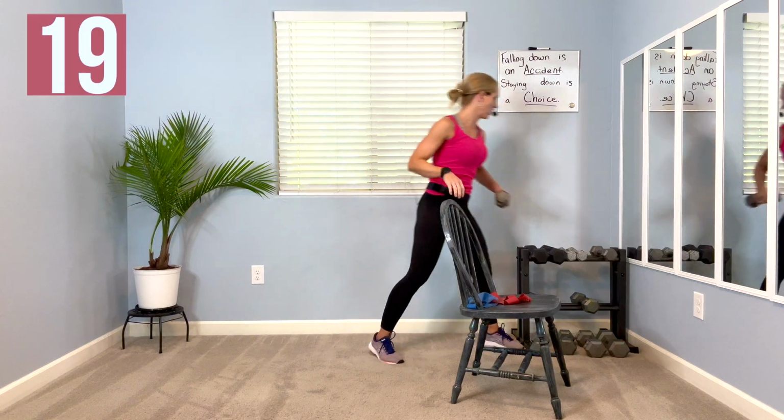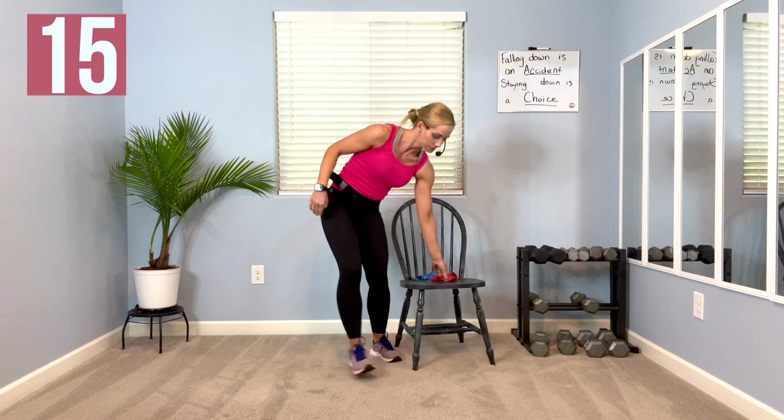Put those loops on. Let's go over the thighs. You can use your chair to sit down if you need to. We're going to walk side to side. Pause the video if you need longer to get them on. Okay, so here's the move. We're taking 2 steps right, 2 steps left, toes forward.